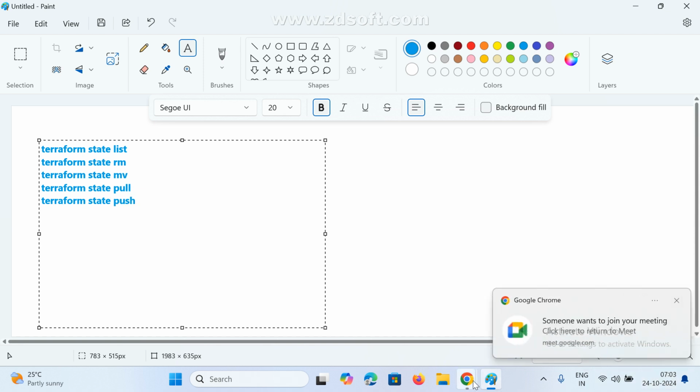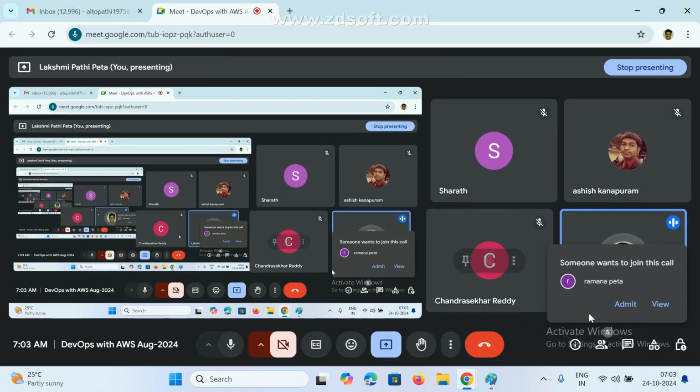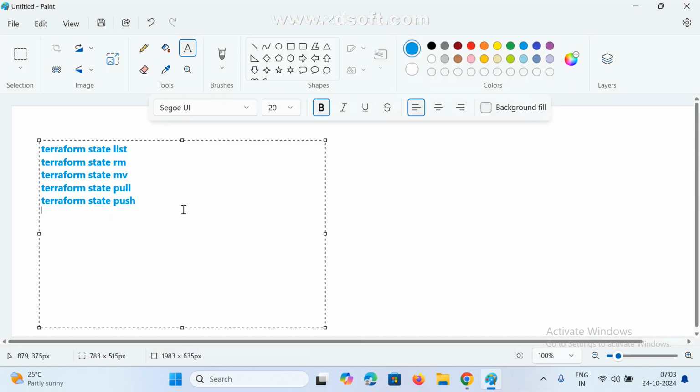Now you already know how to import, right? If you want to make a non-Terraform resource into a Terraform resource, what is the command? Terraform import.